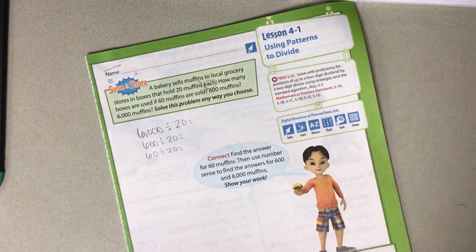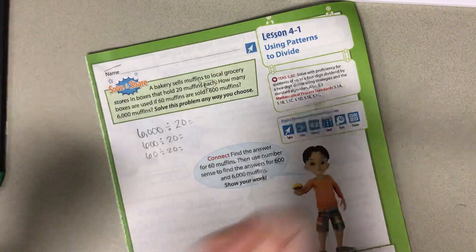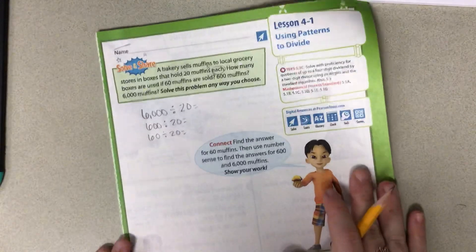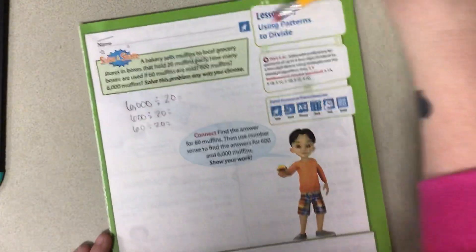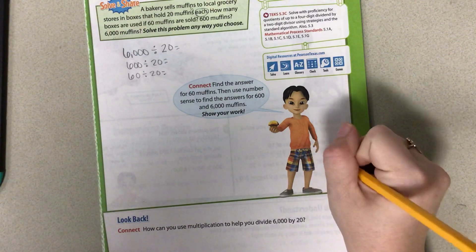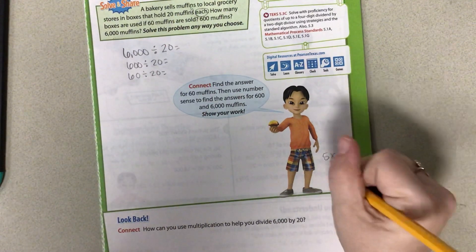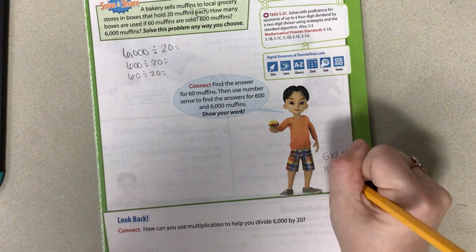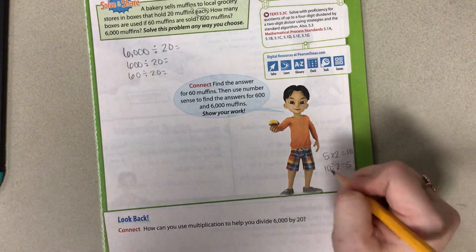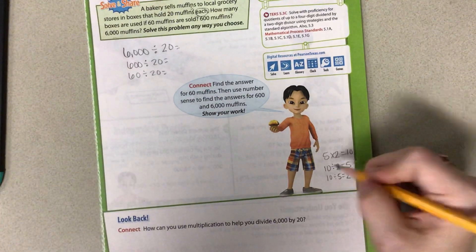I'm going to kind of flip the tables on these and we're going to do multiplication. You should know that if you're dividing this way, then you're multiplying this way. For instance, if I were to do 5 times 2 equals 10, that also means that 10 divided by 2 equals 5. You should remember that from fourth grade, or 10 divided by 5 equals 2. So we're going to flip the table and see what we can multiply 20 by.